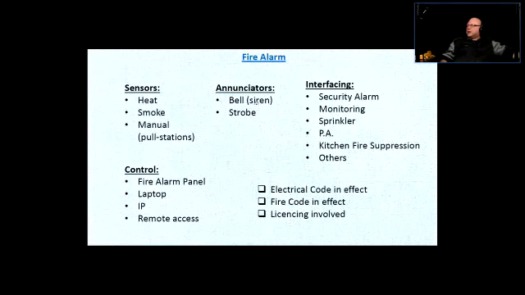Annunciators would be a bell or siren. A siren quite often is called a bell, or there could be a piezo noisemaker, a piezo annunciator. It's also called a siren, or quite often it's just called a bell. You don't want to get into technicalities of how exactly this thing is made, or what type of plastic was used to make the chassis for it. Quite often you're going to see it called the bell. All right, so that's what it means. And strobe lights. So those will be the basic annunciators.